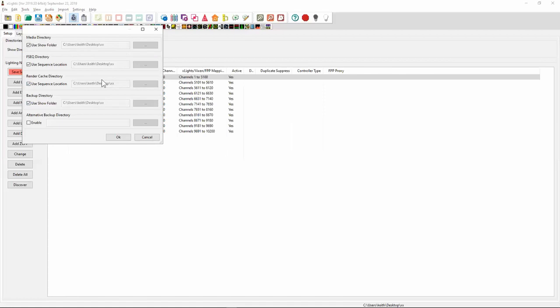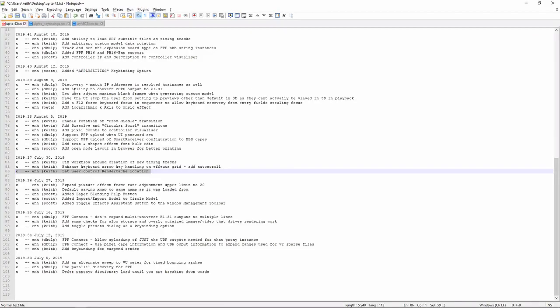The render cache folder gets even larger than the old version 1 FSCQ files because every effect potentially ends up in there. They don't actually, it's only certain effects, but it can still end up being really, really large. So you want to keep it local and not be replicating it up into the cloud because that's a lot of effort and time. And you definitely don't want to have it in a shared folder with someone else.